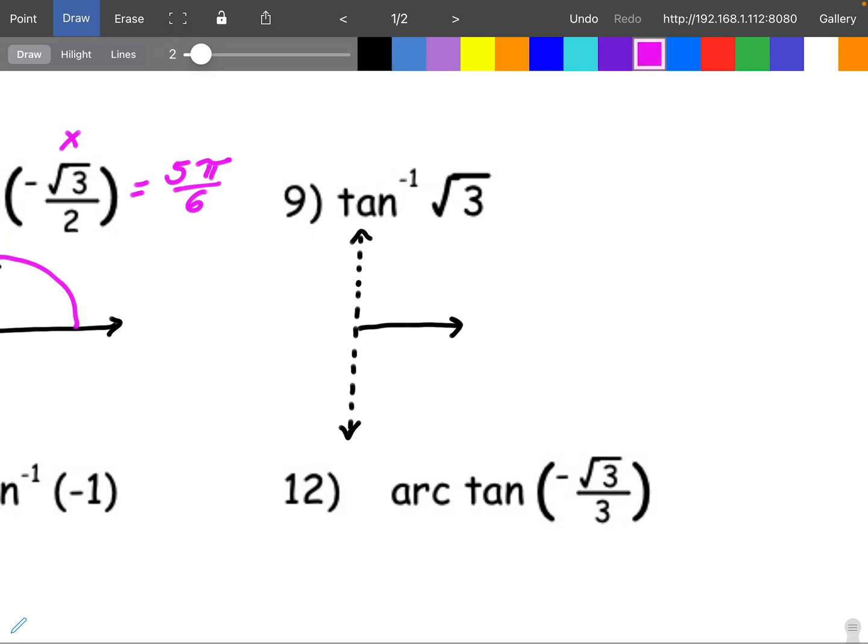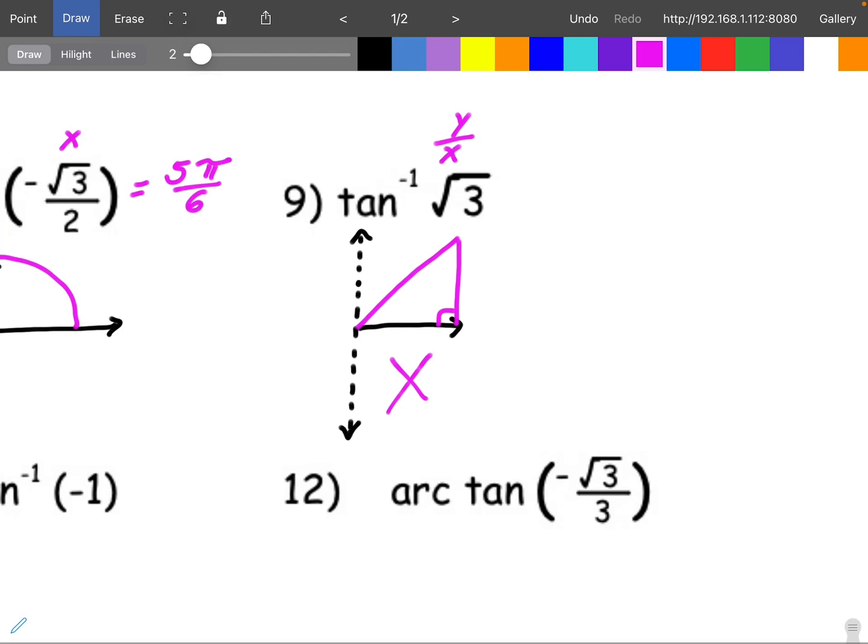So now I want to figure out, first of all, quadrant 1 or 4, which one would tangent be positive? Well, tangent is positive in the first quadrant and the third quadrant, but not the fourth. Therefore, it must be occurring in the first quadrant, and I'm going to go ahead and draw my reference triangle and figure out where in the world this is located on my unit circle. So this itself is not something that we saw in the unit circle. However, we can modify this a little bit to figure it out.